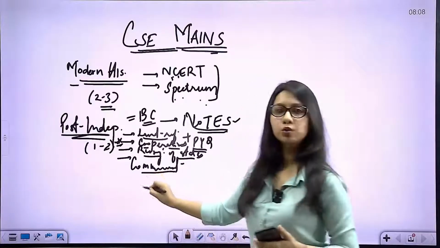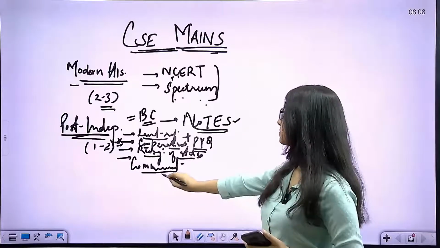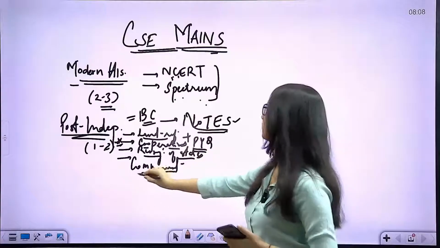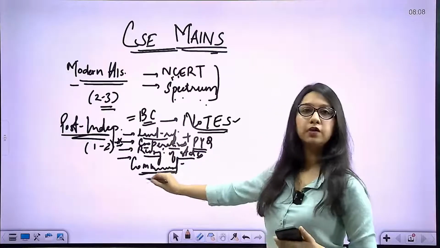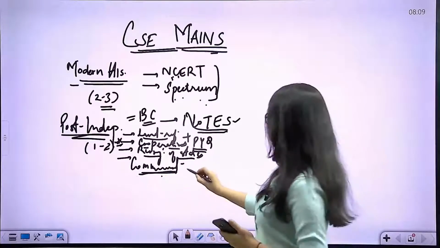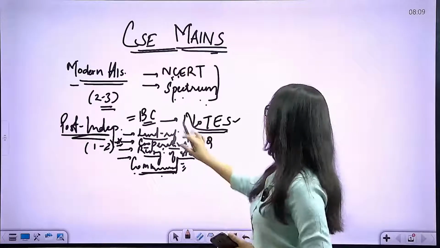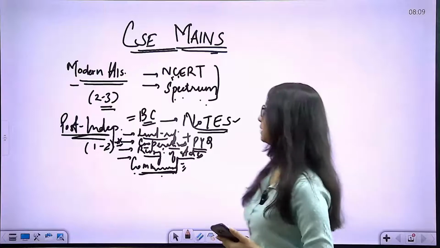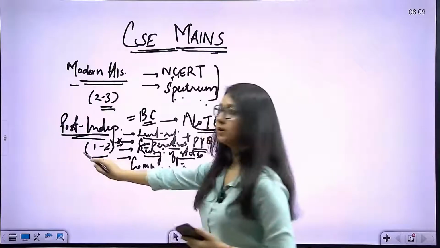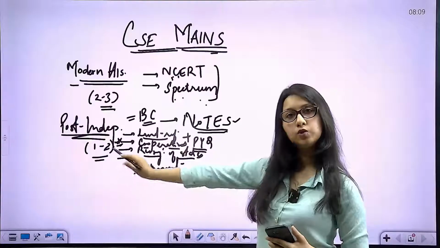Communalism pe bhi, I guess, 1 or 2 chapters hai, and sometimes it directly comes. We will deal with this topic in the society part of paper 1 as well. So this becomes your basic read for even there, right? This is your post independence part. We always have to keep in mind that we are working with only 1 to 2 questions here.